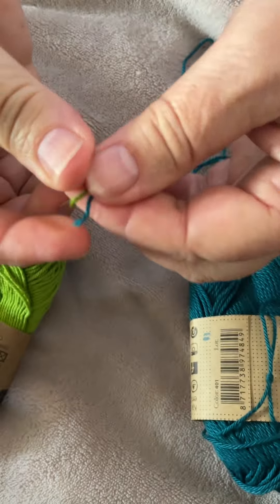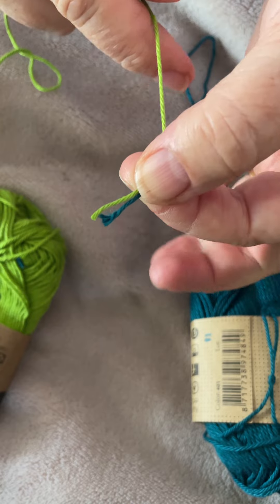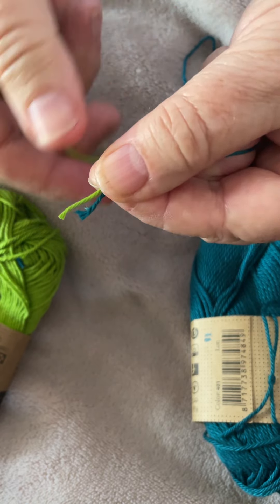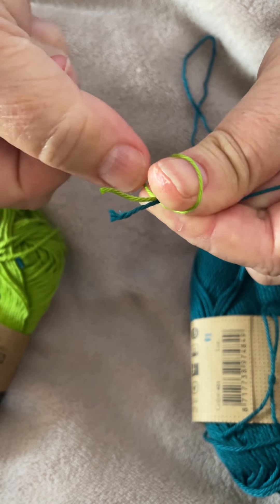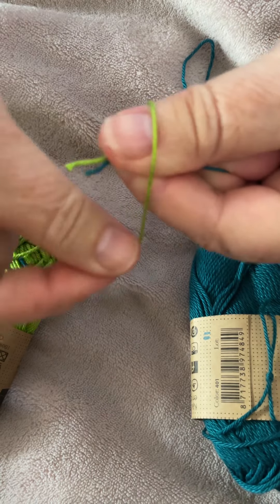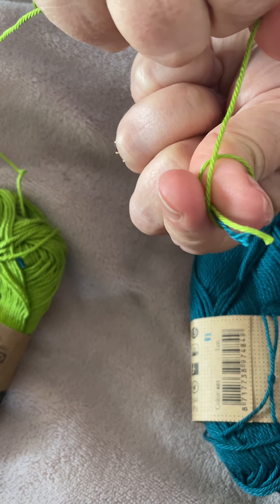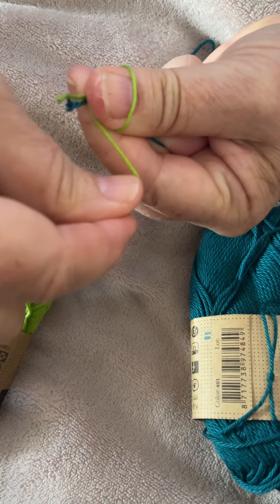Take your two tails and put them together. I'm going to leave a longer tail this time so you can see you can do this with a bit more of a tail. There are my tails. Take my new yarn, keep my existing or old yarn out of the way. I'm going to move my thumb forward over this, just so I can get the yarn over my thumb and behind. Line them up - new yarn over my thumb and behind my tails. It's behind my tails, and then I bring it between my thumb and the two tails.